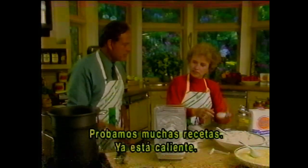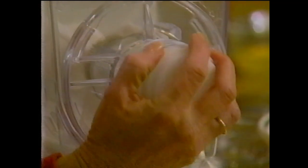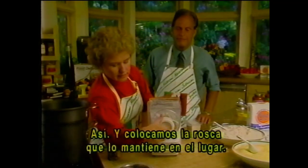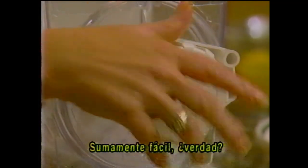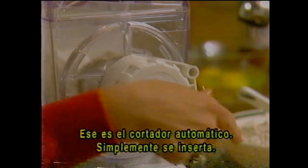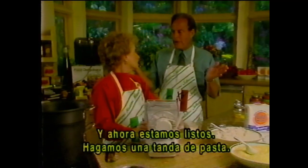So just like that. See, that's warm already. Why don't you snap that on? And we put it on here. Like that. And then we put the nut on that holds it in place. Pretty darn simple, isn't it? And then we have our cutoff. That's the automatic cutoff. That just snaps on. And now we're ready to make pasta. Let's make a batch of pasta.